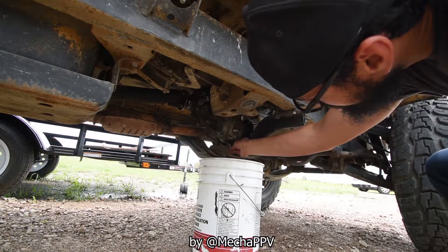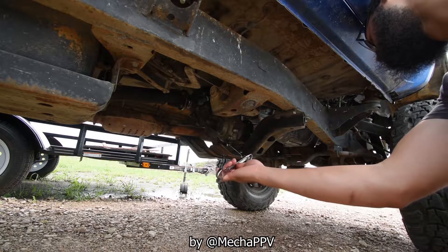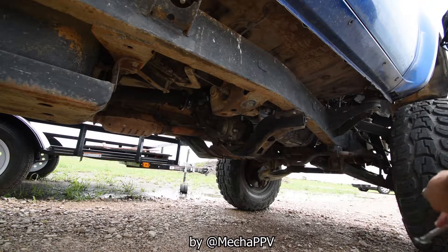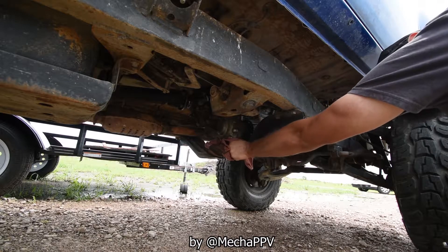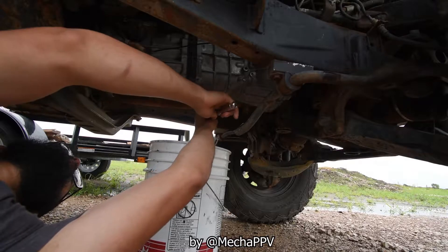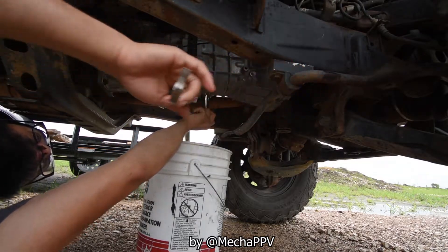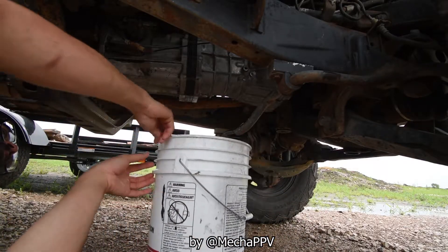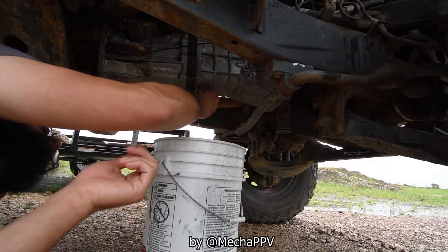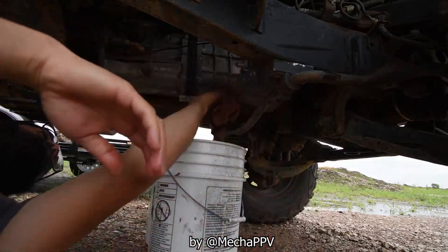I couldn't sleep one night thinking about how I've been driving this truck with little to no gear fluid — oil, whatever you want to call it — in the drivetrain. I did put a little in there but it wasn't at the right spec. I'm glad I checked because barely anything came out of those drain plugs. Look how much oil — that's it. There was nothing in there. I couldn't believe it. I've been hauling it on the highway and this thing barely had any gear oil.